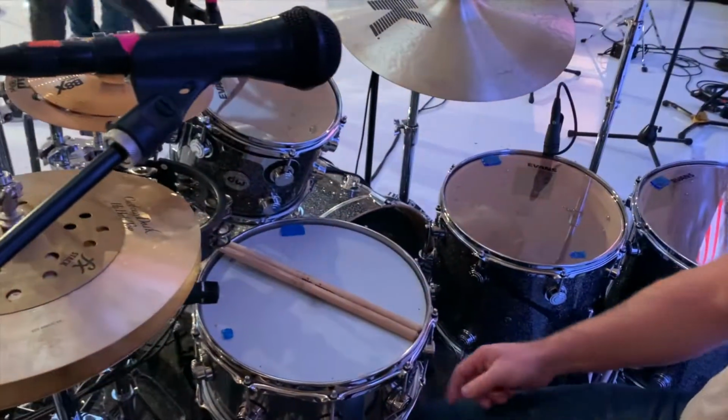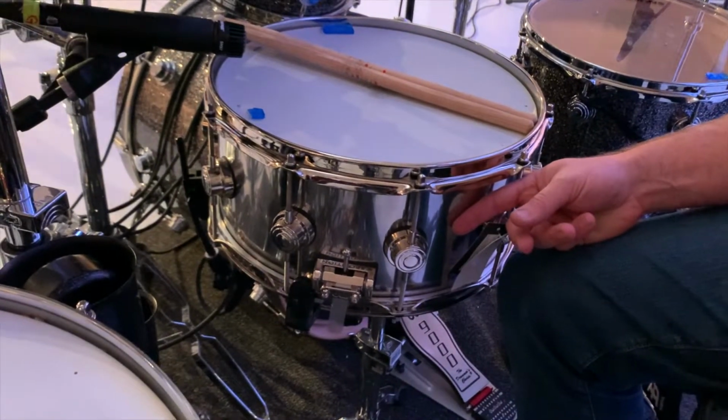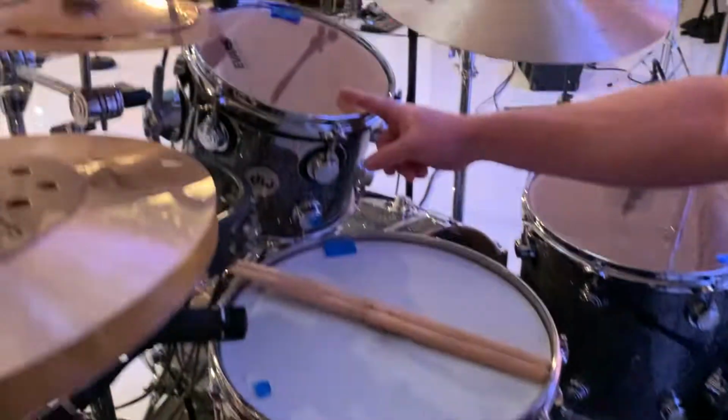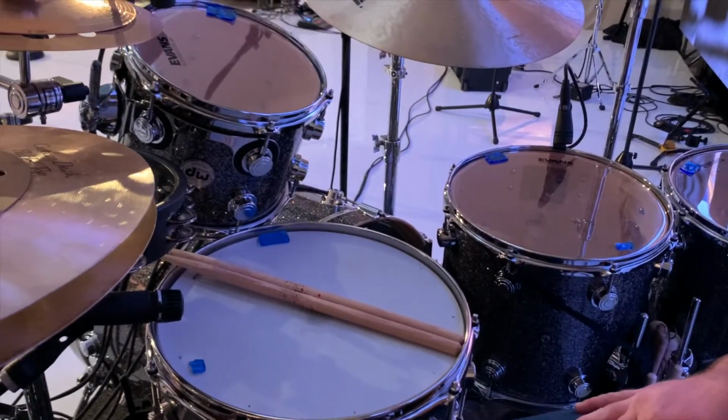Got a 6.5. I think this one's aluminum. Yeah, that one's aluminum. These are killer. 10, 14, 16. And there is a 12, but we're not using it tonight.